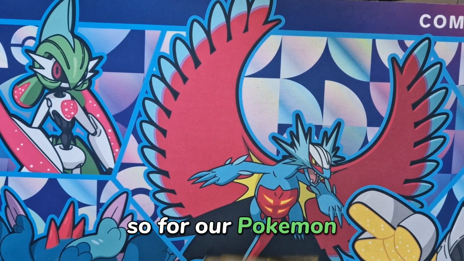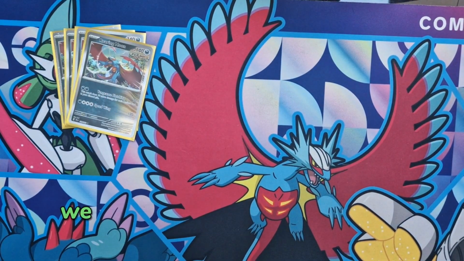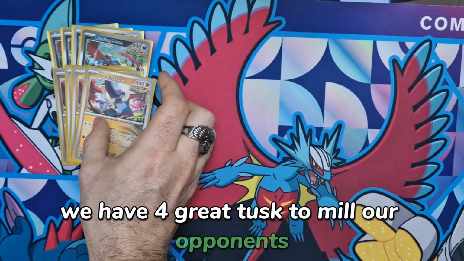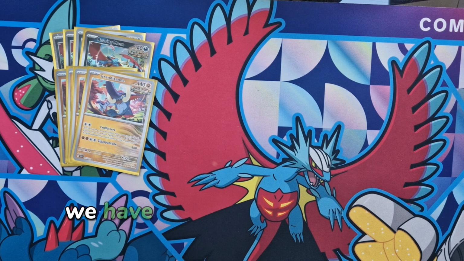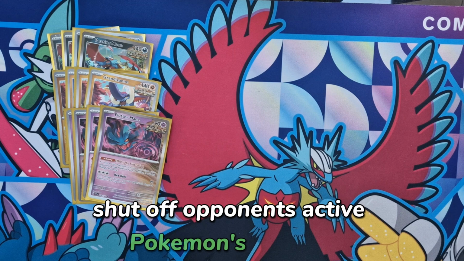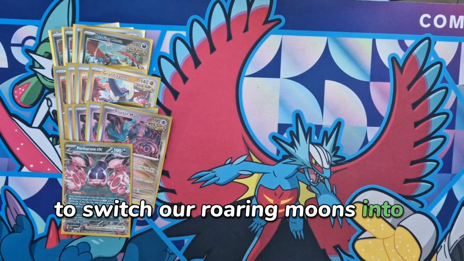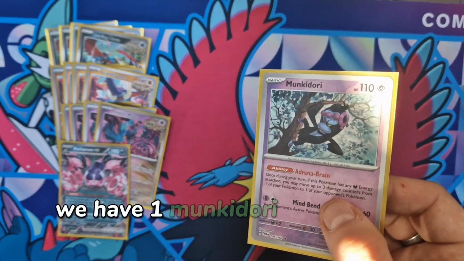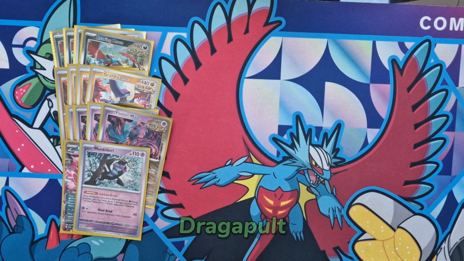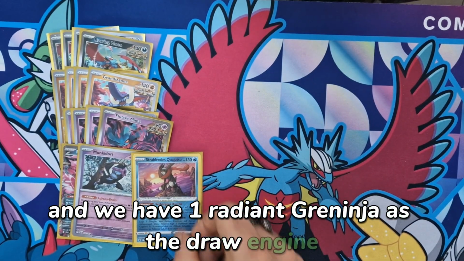So for our Pokemon we have 4 Roaring Moon as our attackers. We have 4 Great Tusk to mill our opponents. We have 4 Flutter Mane to shut off opponents' active Pokemon's abilities. We have 1 Pecharunt EX to switch our Roaring Moons into the active. We have 1 Munkidori as maybe a counter for the Dragapult. And we have 1 Radiant Greninja as the draw engine.